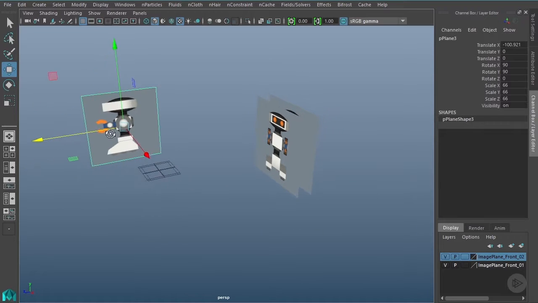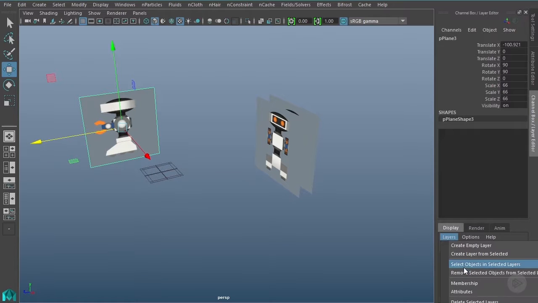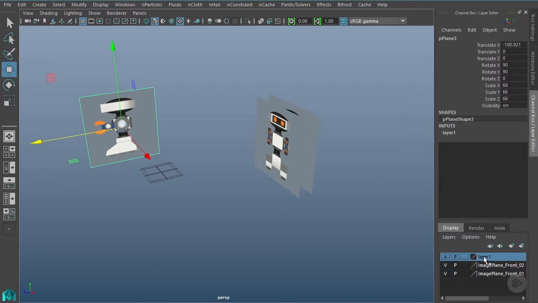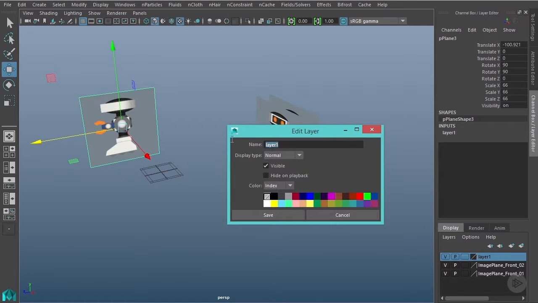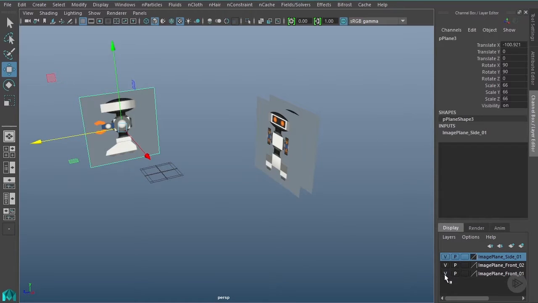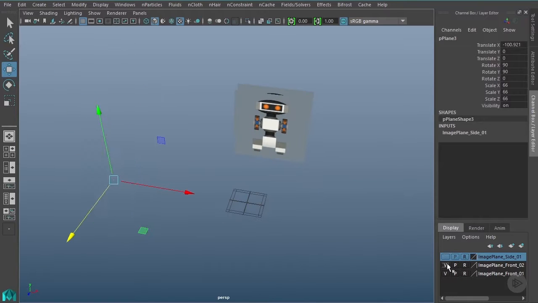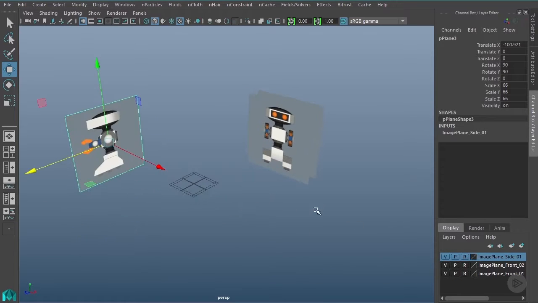And finally, the side plane. All right, so now each of our image planes is assigned to its own layer, which can be turned on and off at will, which will make things a little easier when it comes time for the actual modeling.